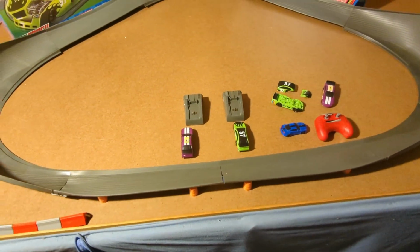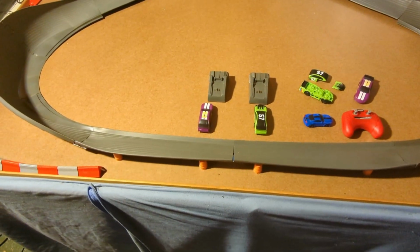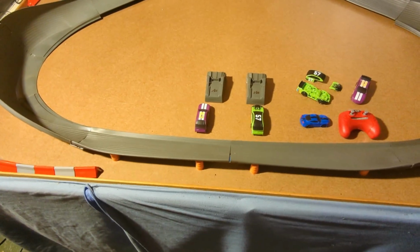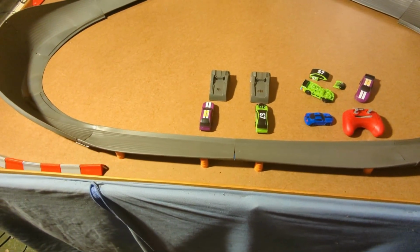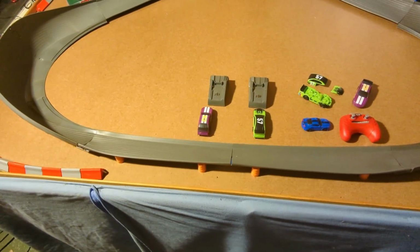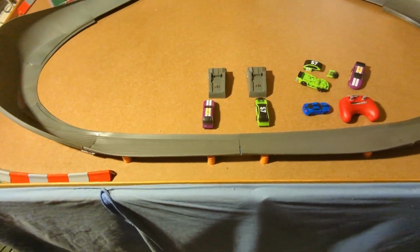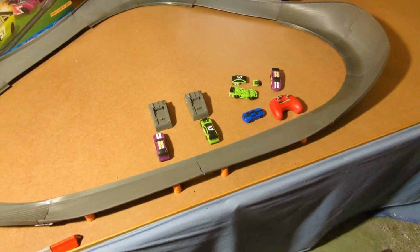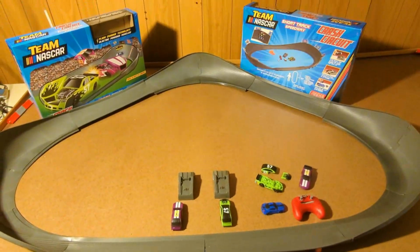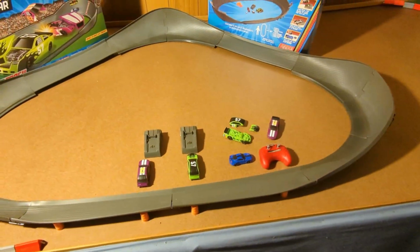So I have to figure out a method of putting the cars on a stick or some kind of plastic, and then when I drop it I can pull it out real fast, and that way all 4 cars will start at the same time. Or some kind of device that holds all 4 cars up on the rear ends at the same time, and then I can tip it forward and pull it up and get them to start that way. So we'll see. I'll have to devise something to do that. But yeah, and I'll make some scenery for the background, and I'll do a little bit of adjustments to everything to make it more of a normal track.